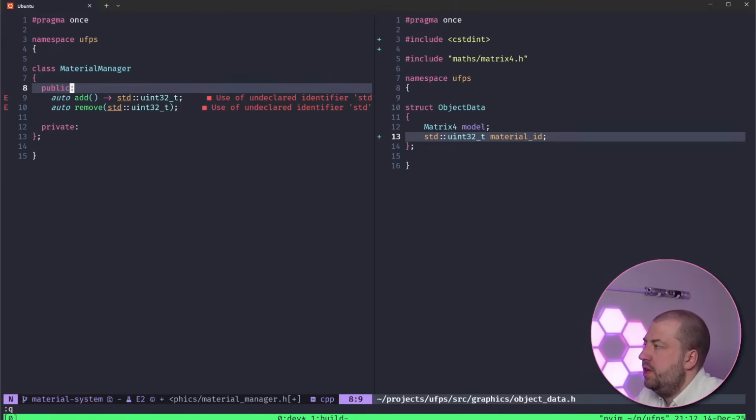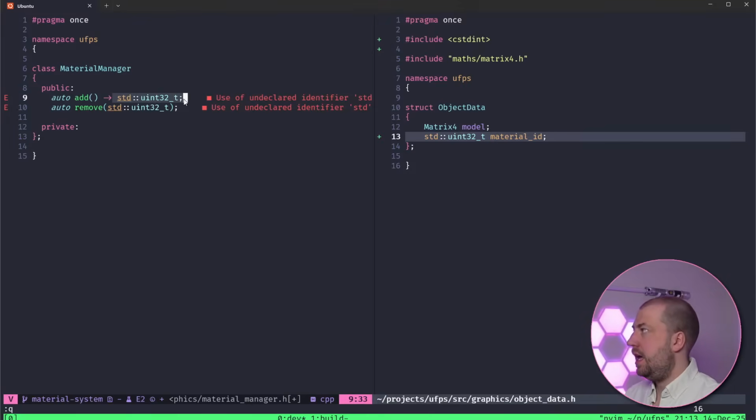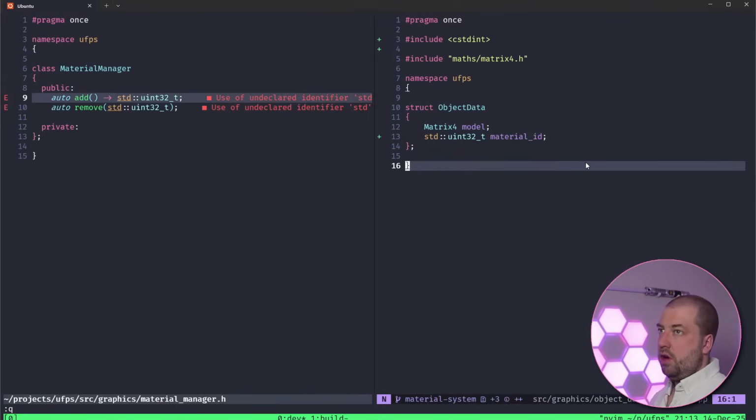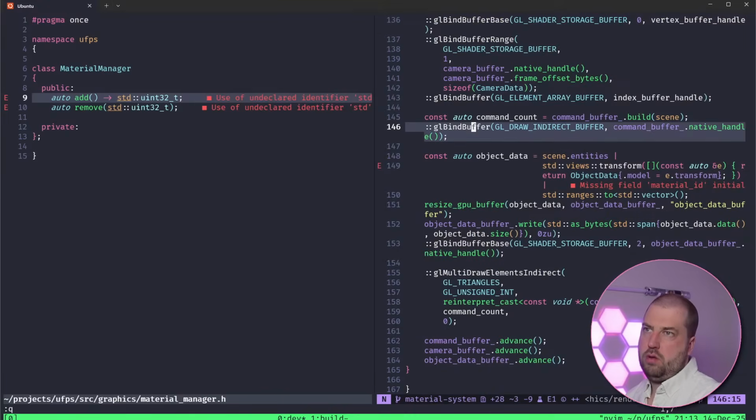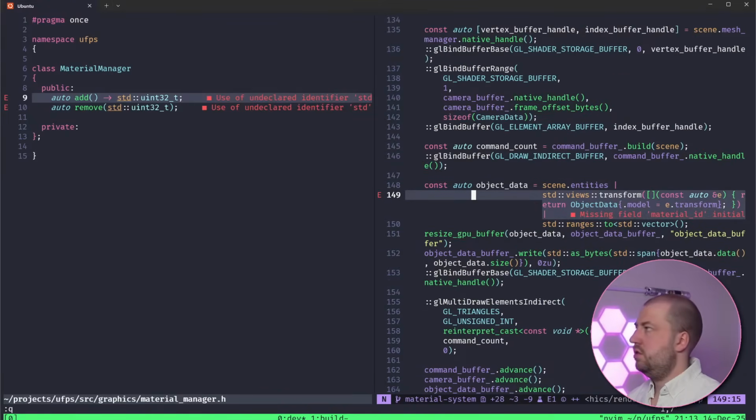So my thought is, the way I solve most problems is with another layer of indirection. So we could return some handle here, right? And then at render time, when we build this up, we use that handle to resolve the index as it is at that point in time, and then submit that.